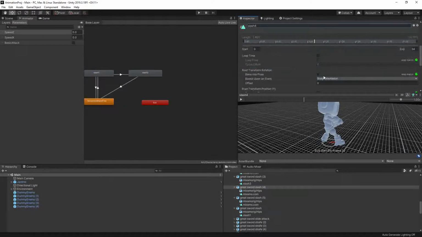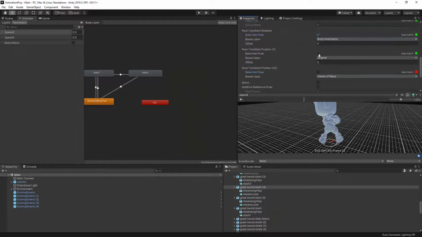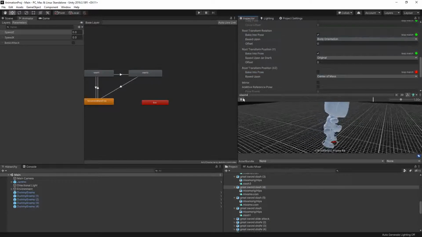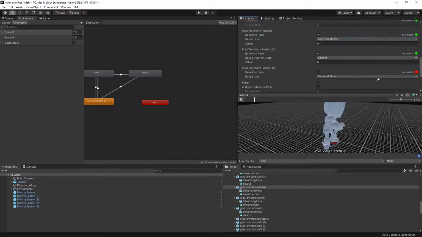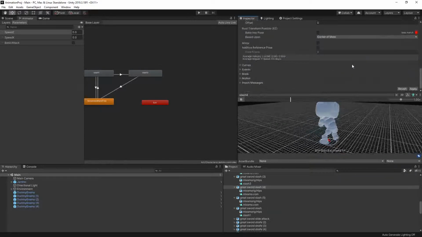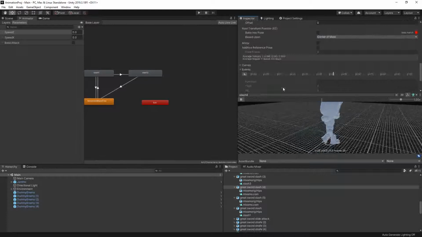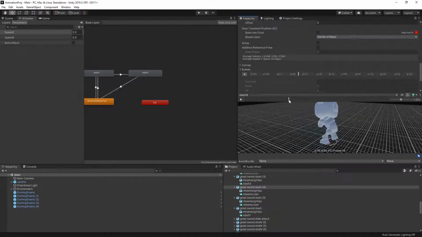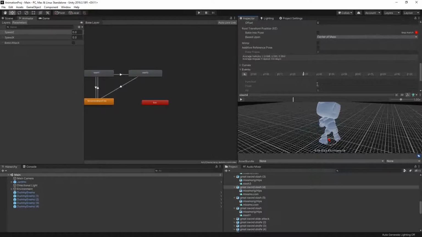It's gonna have these baked and these baked. And yeah, we're gonna add the events when something like this starts.